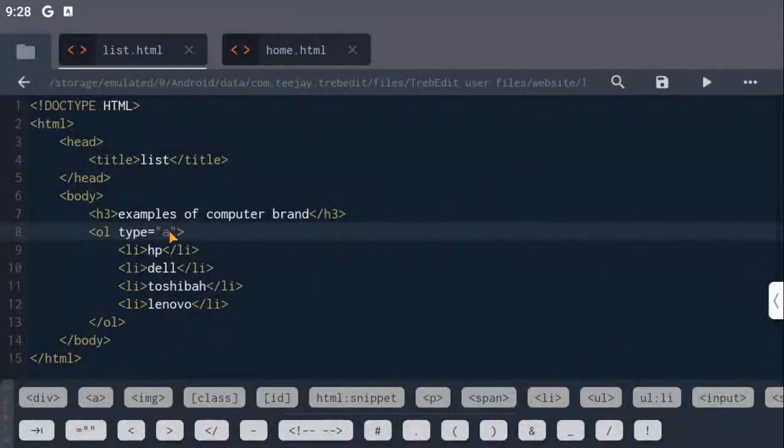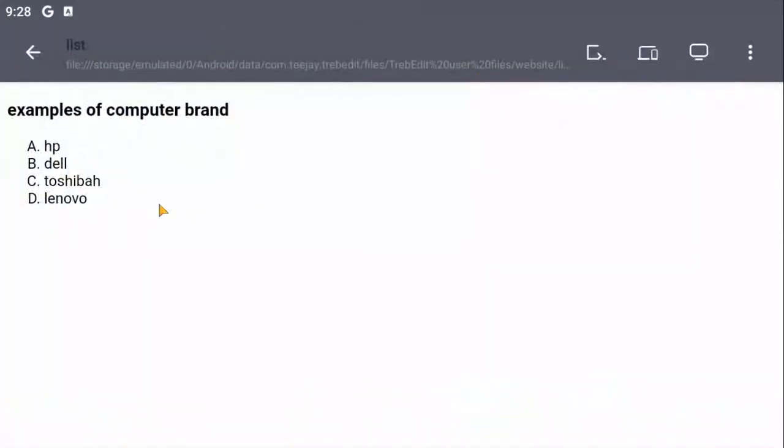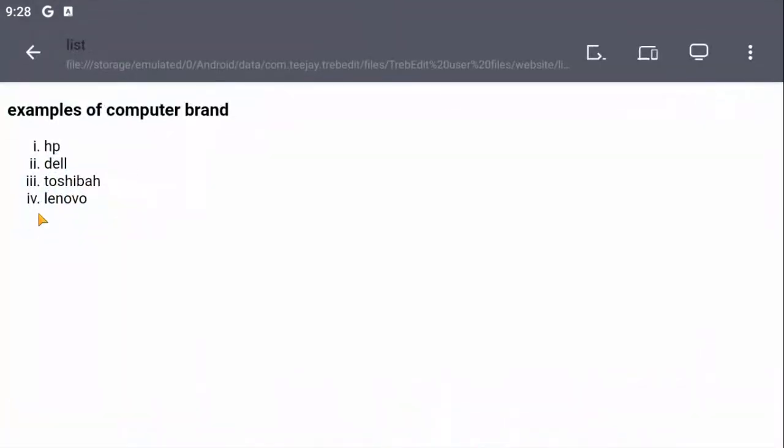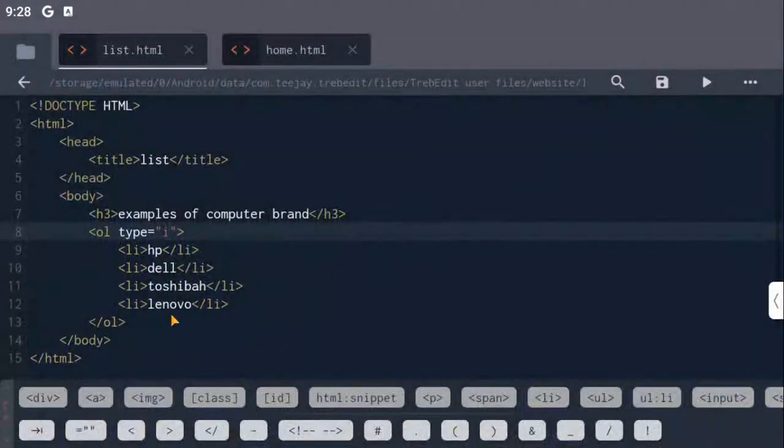Let's say you want capital A, you just change the type to capital A, then you'll see that it has been changed to A, B, C. Maybe you want to start with Roman numeral, that is I. You put I and you go to play. Are you seeing? So that's how we do it when you want to name like that.